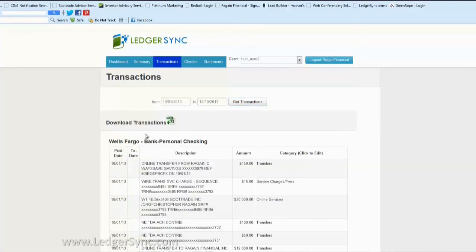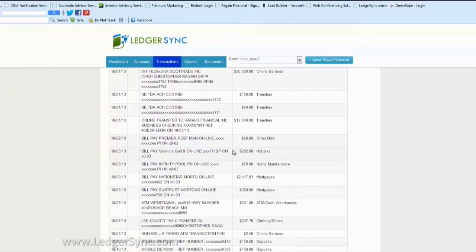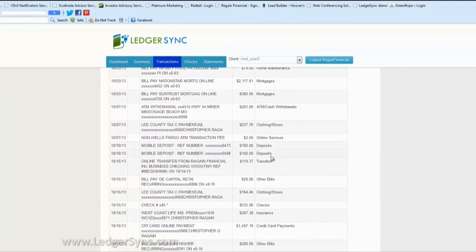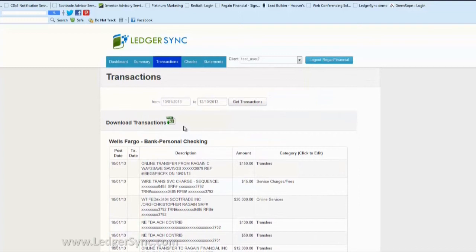Here you can see LedgerSync has quickly downloaded all the transactions in my given date fields, and I can print out this sheet and hand it to my bookkeeper if I would like to have it manually done. It includes name, amount, and a category. If I prefer to import to my bookkeeping system using Excel, you can export these transactions to an Excel spreadsheet.